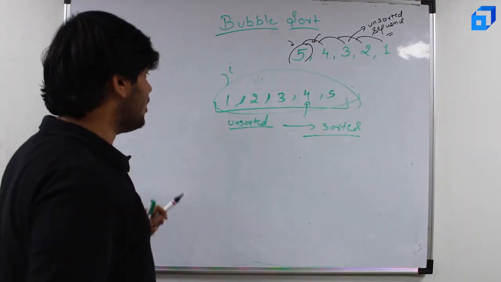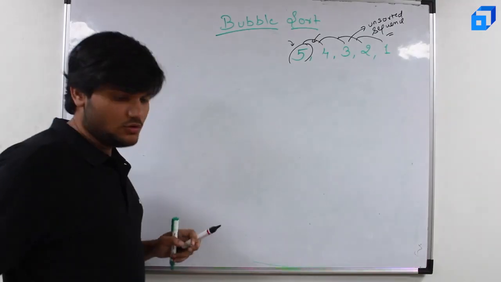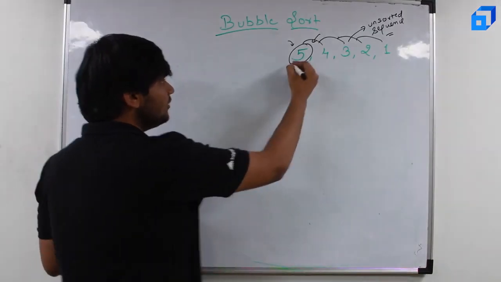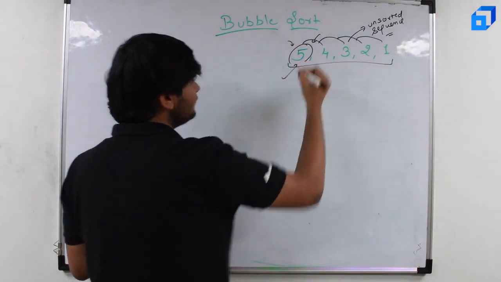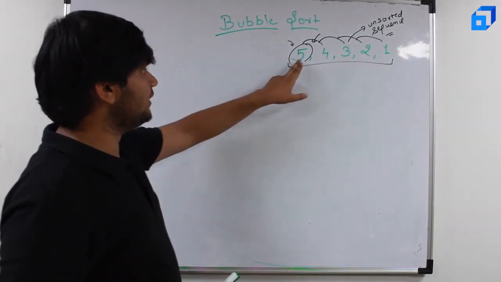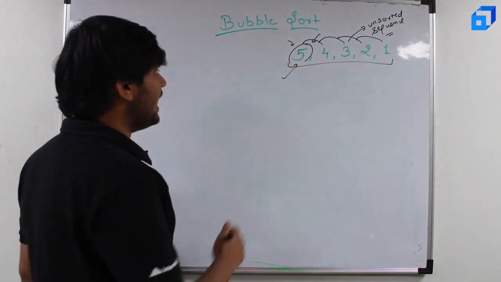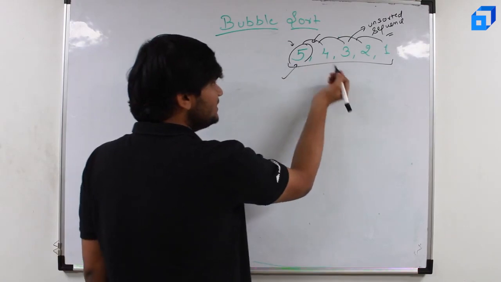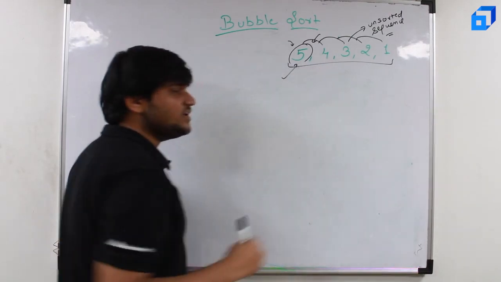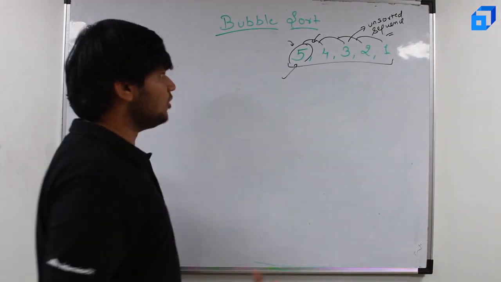So let us see how we can implement this algorithm. What we are supposed to do is try to mimic the same algorithm in the code. We will have one pointer which will be pointing to the first position, right? And we can have a variable which keeps track of whether we are swapping an element or not, right?